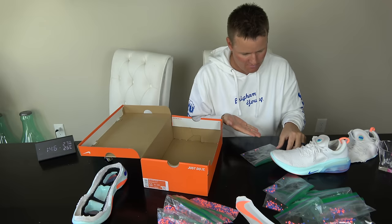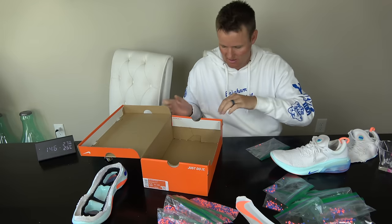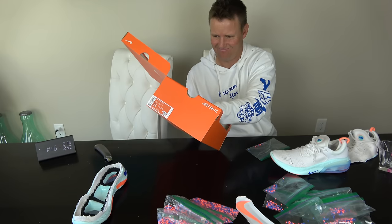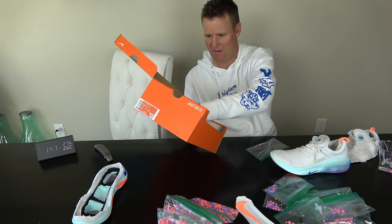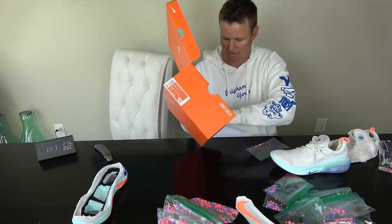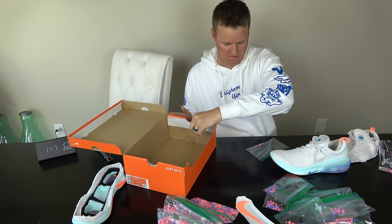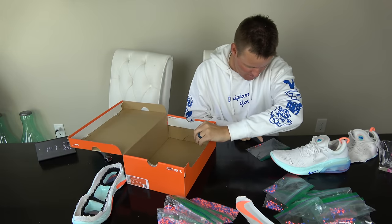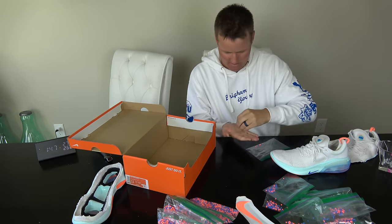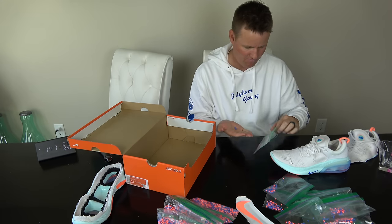Eleven, 12, 13, 14, 15. They're so hard to get out right now. 15. 12 hidden ones in the top corner up here. Come on down, little guys. 1, 2, 3, 4, 5, 6, 7, 8, 9, 10, 11, 12, 13, 14, 15, 16, 17, 18, 19, 20, 21, 22.